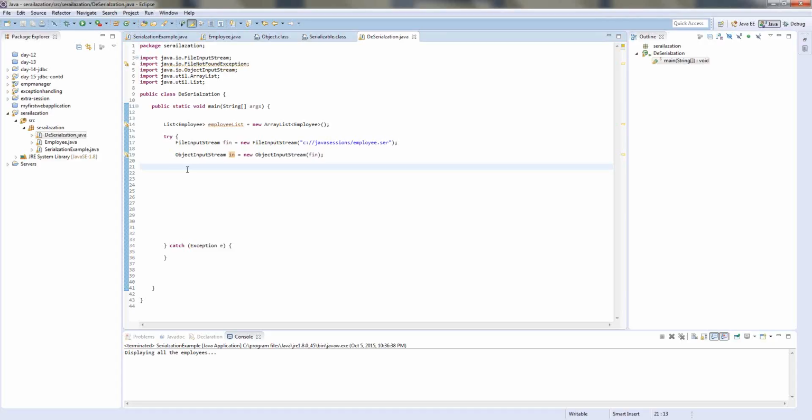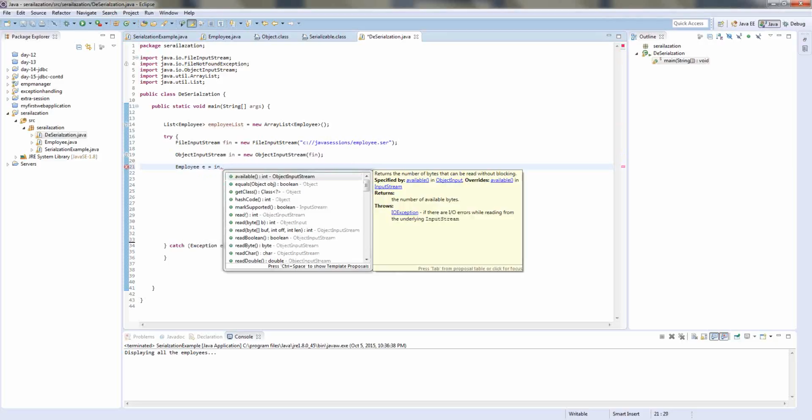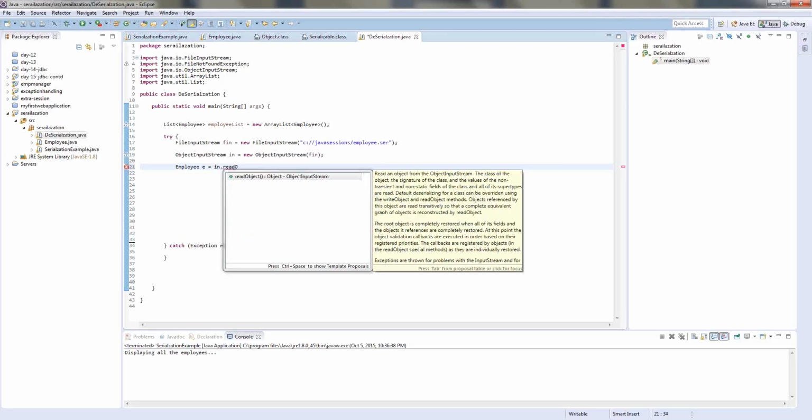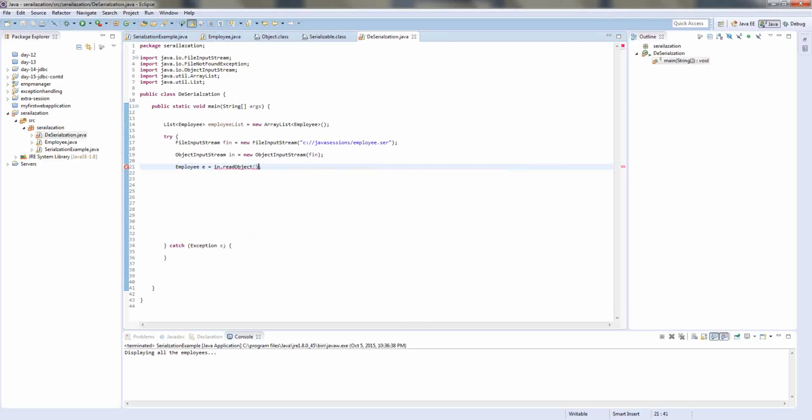So what we will do is write Employee e equal to in dot readObject, and we have to cast that as an Employee because it returns an Object.